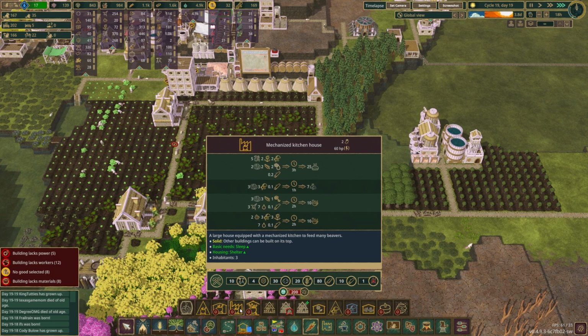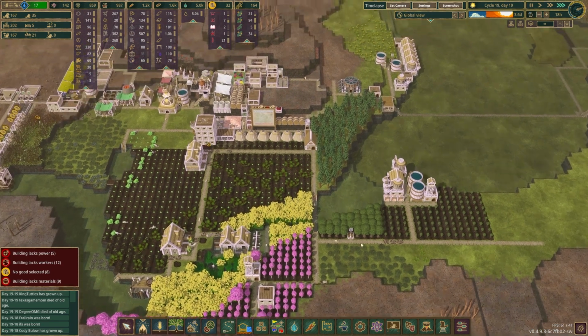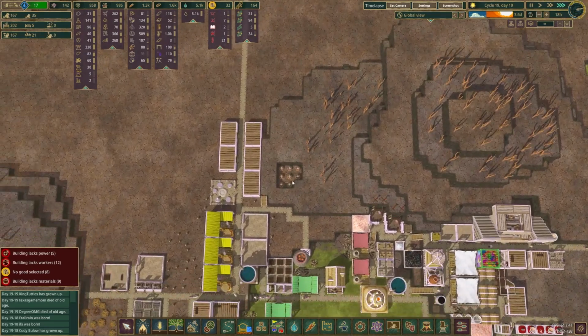I have a lot of stuff just gated behind 8 billion steps here. If I had a mechanized kitchen house, I should be able to make whatever stew that is at the bottom, but I don't know what kind of stew it is, because that's just regular chestnuts, mushrooms, and dandelions. And I know I have dandelions. But I have to have power for the mechanized kitchen house. I have to have science to unlock it, which I currently don't. But I guess that can be our next thing.